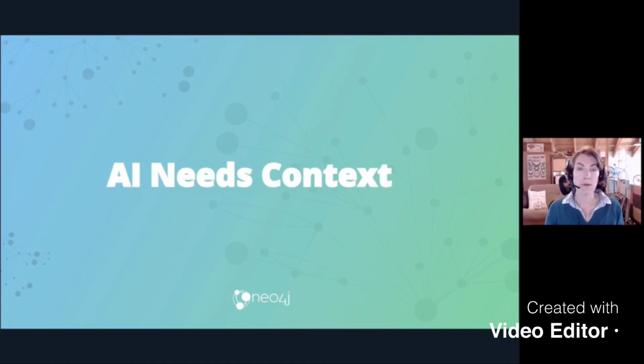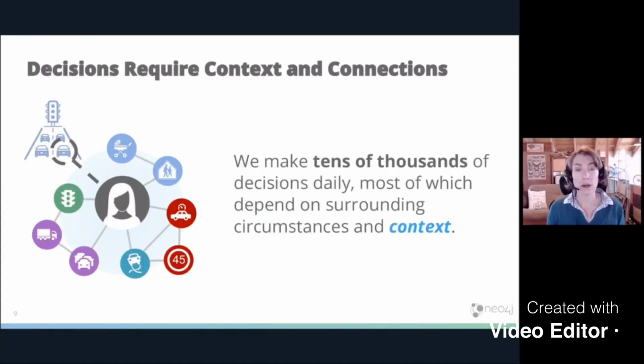So working for a graph company, you can imagine why I see things through a lens of context, and having that love for network science, kind of understanding how context can help us do better. And I do believe that AI needs context in general to do well in all different areas, and it's understandable if we think about, as humans, we use context to make decisions.